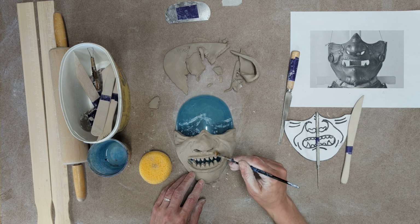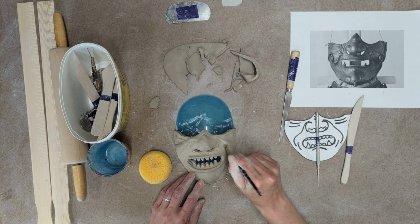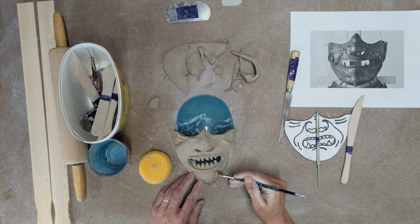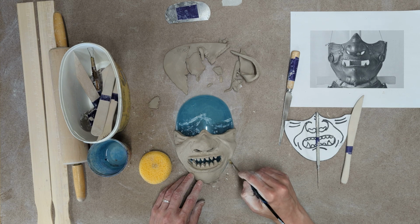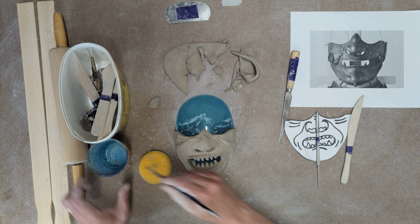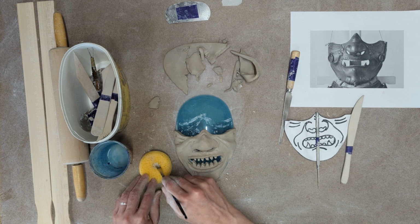So I would do this all over the place, like inside the parts that you cut out, and on top, of course, especially, because you definitely want the outside, the visible parts of your mask to be very, very smooth. You don't need to smooth out the other side. No one's going to see that side. Okay? And I'm just moving the brush back and forth, along the lines, along the shapes that I'm trying to smooth out. Okay.